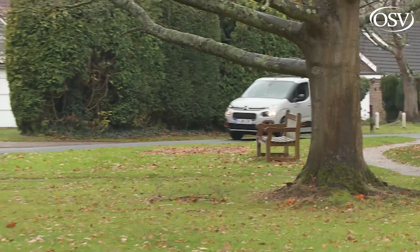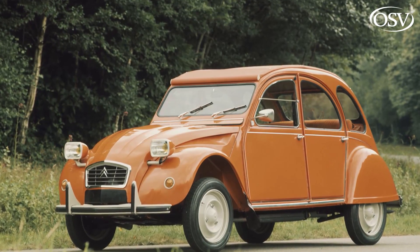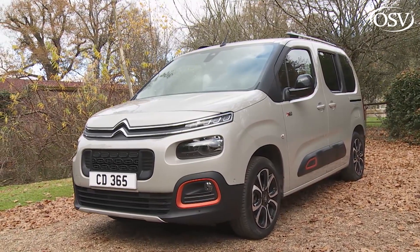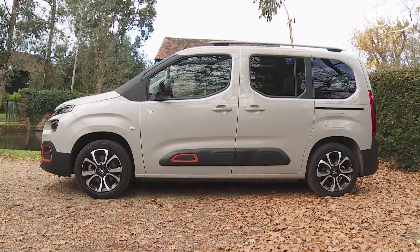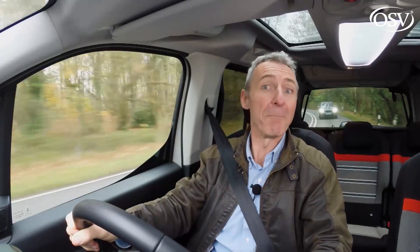A favourite Citroën marketing strap line insists that its cars are inspired by you, but the inspiration here comes from a quite different source. In the post-war era, the brand established its reputation with the iconic 2CV — a car that, above all else, was simple, spacious, and affordable. You could transport almost anything in one, subject the interior to a frightful lathering before hosing it down, or fix the thing with a rusty hammer. It was delightfully unpretentious and dispatched tarmac tears with disdain. If you were going to design a 2CV successor for the modern era, there's a good argument for suggesting it should look and drive something like this third-generation Berlingo.